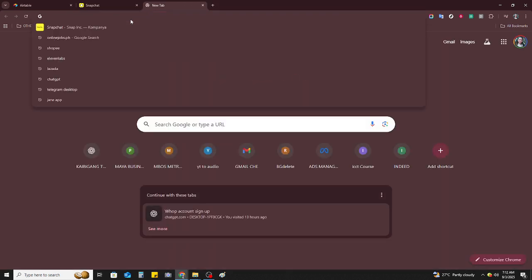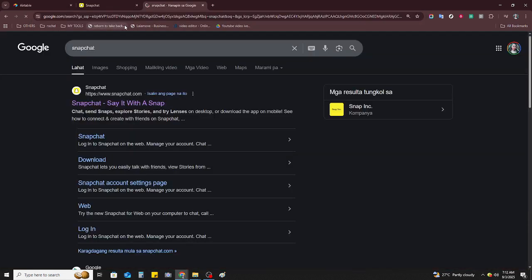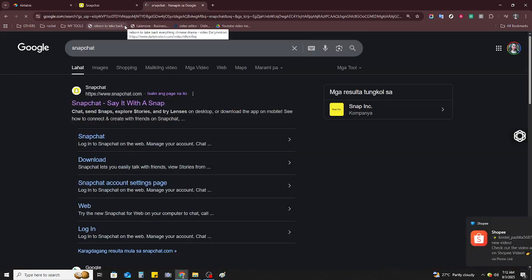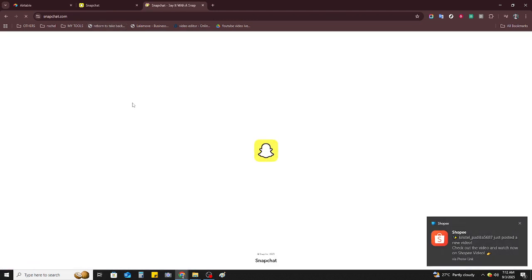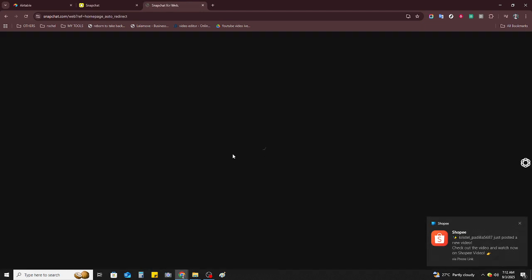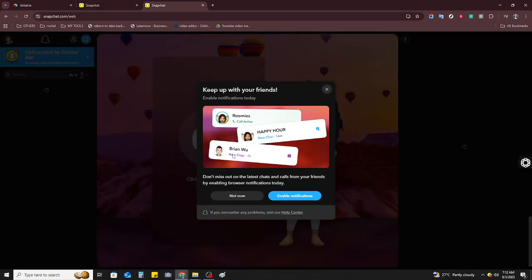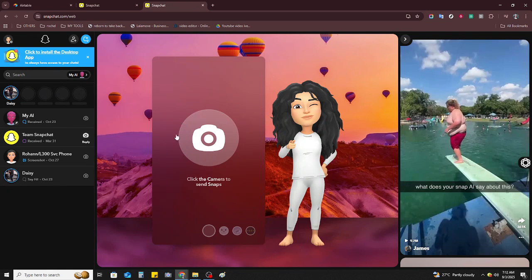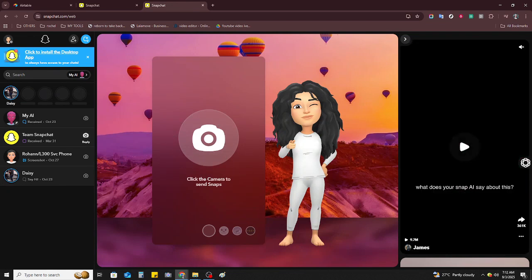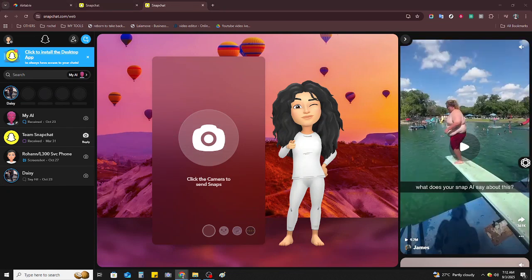Now, once you've successfully logged in, you're going to want to look at the left sidebar. Here is where you'll find the Spotlight tab. Simply click on it. Spotlight is Snapchat's platform for trending short videos. Think of it as Snapchat's answer to popular short-form video content where creativity takes center stage. It's an exciting place because you never know what new trend or creative video might capture the audience and get you noticed. With that in mind, let's create and upload your video.